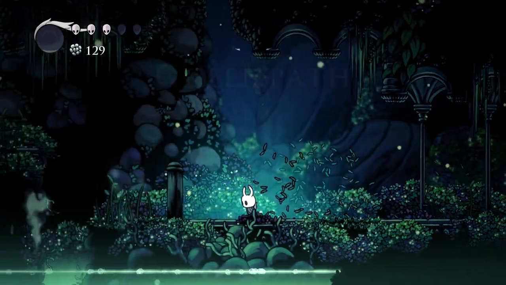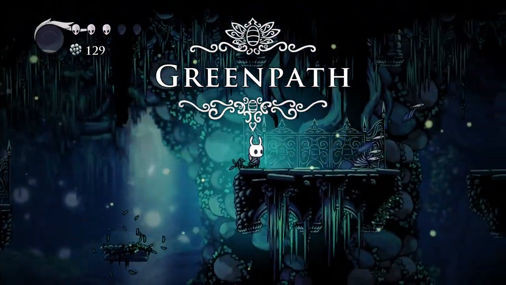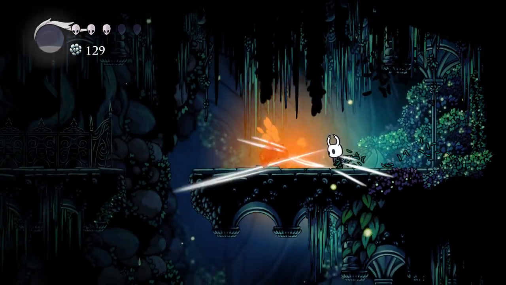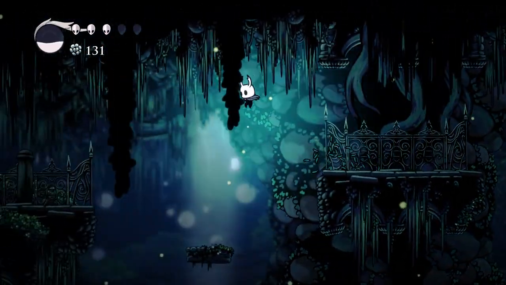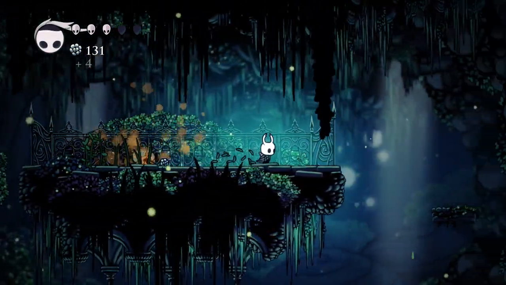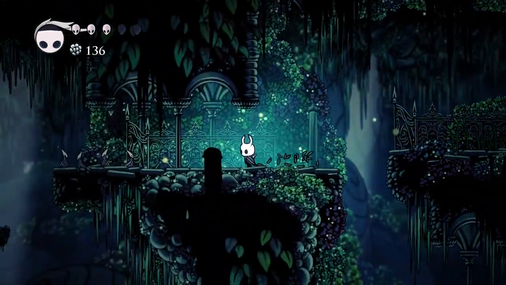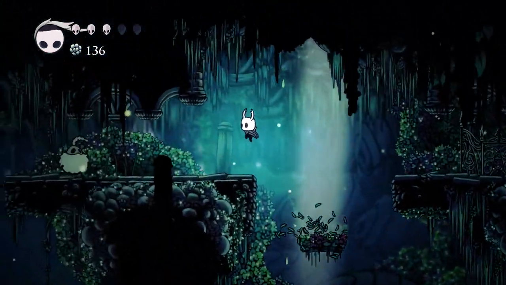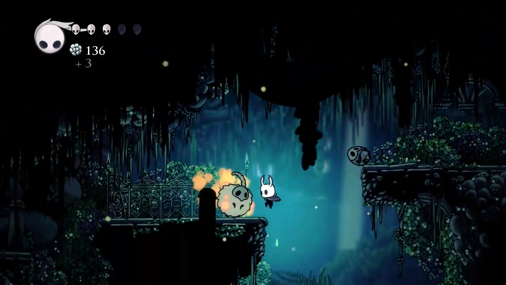Okay, so this place has a name. It's called Greenpath. I know. I was really impressed by the name, too. So, there are new enemies here. And as you can see, it's a very luscious green wildlife area. These guys you want to be really careful of, and don't get near them when they die, because they explode into a puff of orange jello. It's jello, what do you want me to say? Yeah, don't drop into the water there, because that's not a good time for anyone involved.